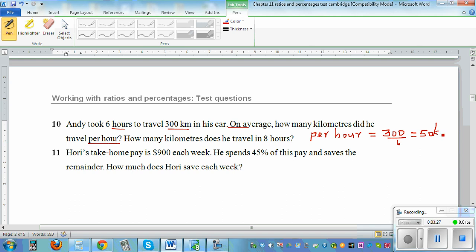So you can see this is 50 kilometers per hour. Now the question is in 8 hours, how much? In 8 hours, if you know for 1 hour, you can find for any number of hours, which is 50 times 8, which is 400 kilometers. This was a pretty simple question.